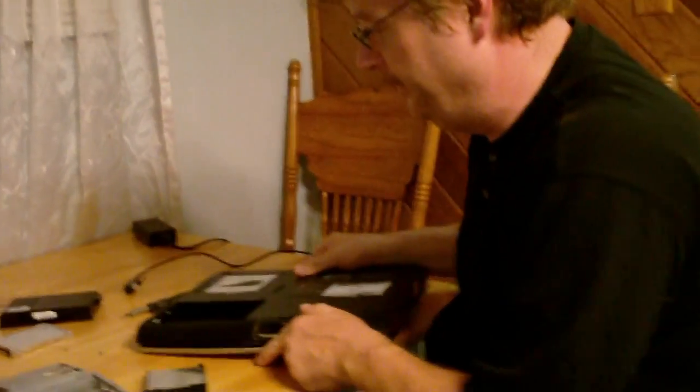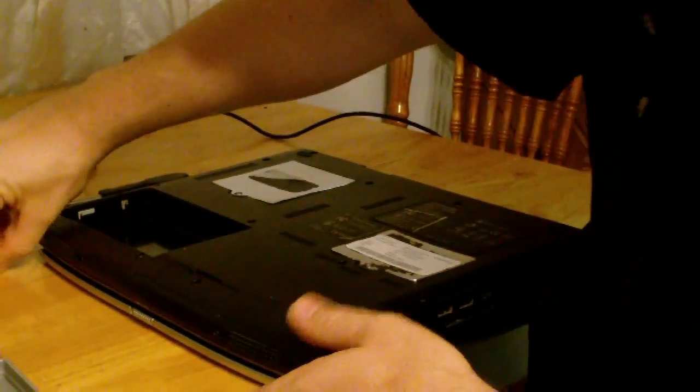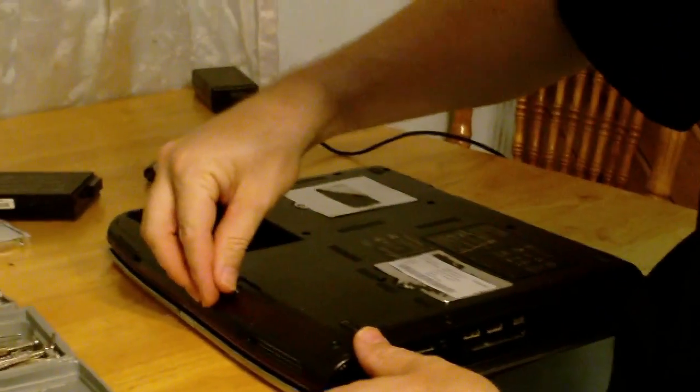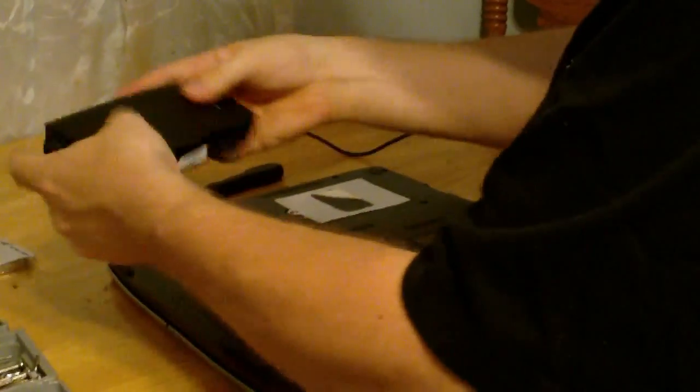I want to make sure I line the pins up. If you look in there and see how those pins are lined up for this Parallel ATA IDE drive — and if there are dust bunnies in there, you want to maybe blow them out with compressed air, just to make sure you get good electrical contact on the pins and the hard drive. So I'm going to pop this back in. This is a good hard drive, and I want to replace the screw. I'm going to replace the battery and lock it into place.